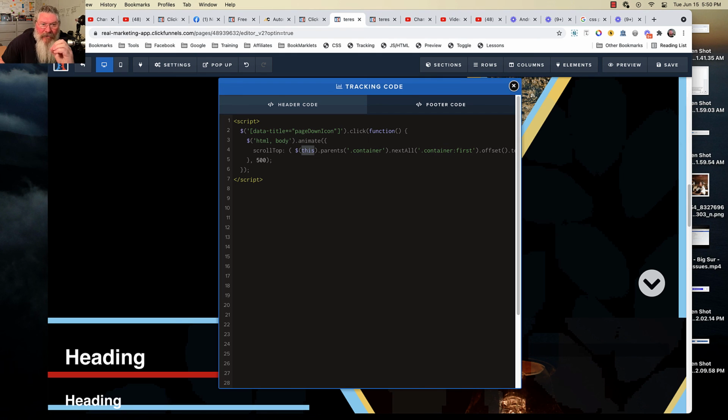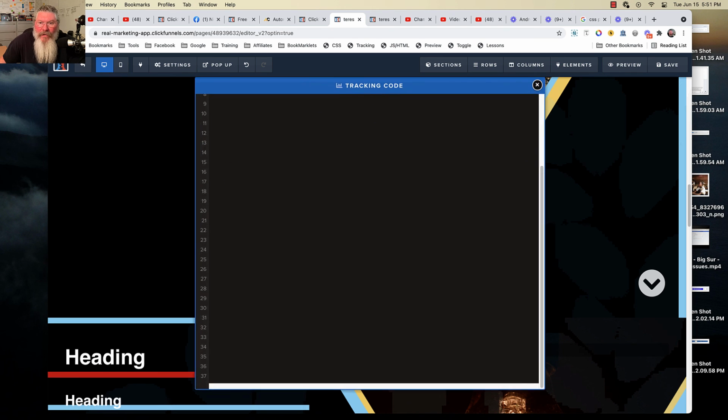So again, we're saying find the section itself, find the green stuff in ClickFunnels here, find the section itself, and then we want to go to the next sibling element. But what we want to do is find the first sibling element that has a class of container. It's because if we did next all, it would normally grab all of the containers. In this case, we're saying we just want to grab the first one of those containers.